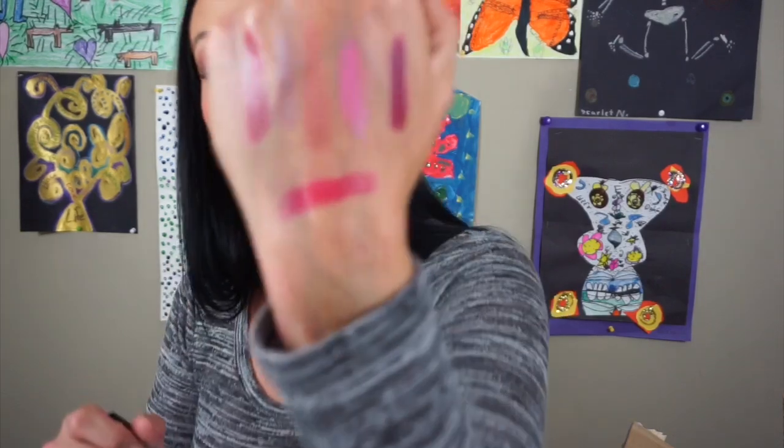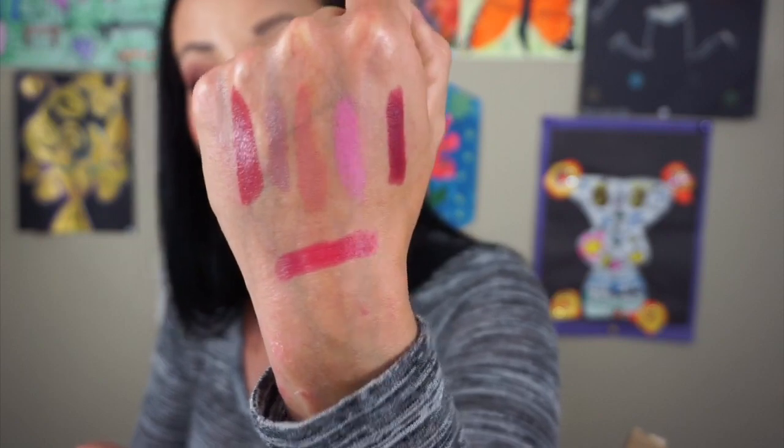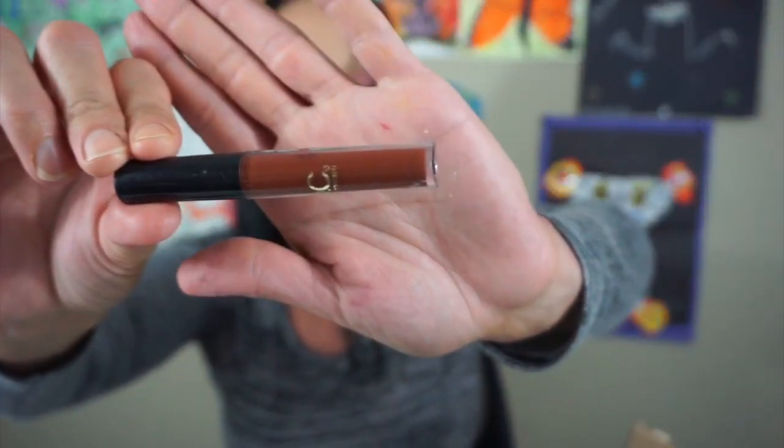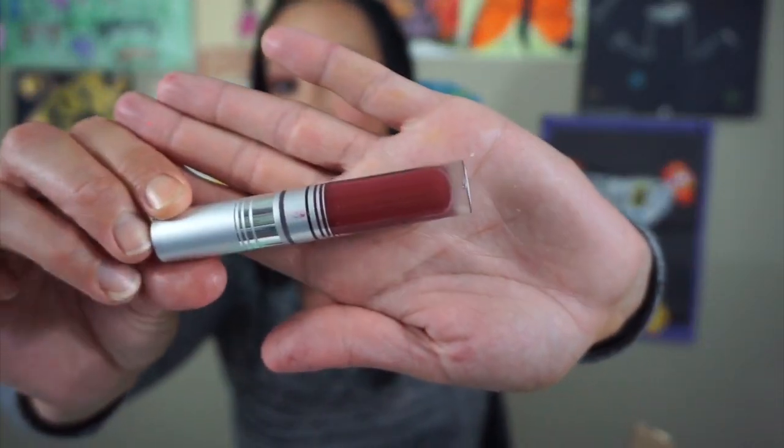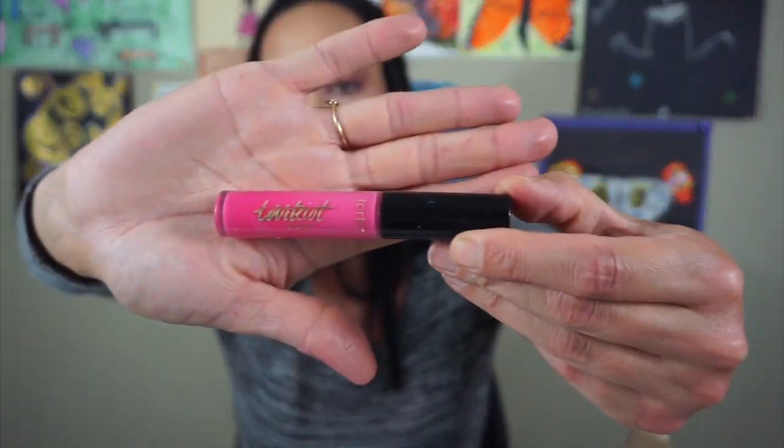This is the Jordana lipstick in Cherry. It is red but when you swatch it it's more of a berry — so it's not actually cherry. I'm going to toss this one because I don't wear this. Next is this BC Beauty Concepts liquid lipstick — it's brown and I don't ever wear it, I think I got this from TJ Maxx. This is the Pure liquid lipstick in Fever — it's like a really pretty reddish berry tone, more like a brown actually. I don't wear this a lot but I do remember liking it. This is another Tarte Lip Paint in the color Adorbs — tossing this because I've had it so long it can't be good.